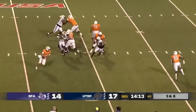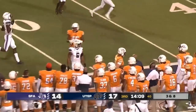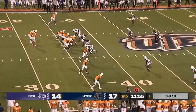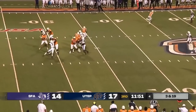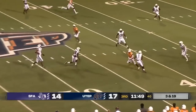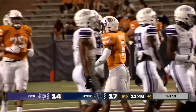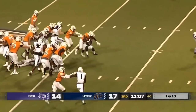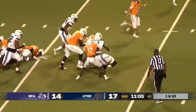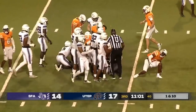They're going to the air on third and long. Hardison on the run again — he's got some space, tucks it and sidesteps his way out of bounds. Loss of eight brings up third and 19. The Miners go to the air, and the pass is caught for a first down — it is Jacob Cowing again, who will eclipse the 100-yard mark. Back to the ground now, and another tough run from Hankins, just bowling over defenders across the 30-yard line.